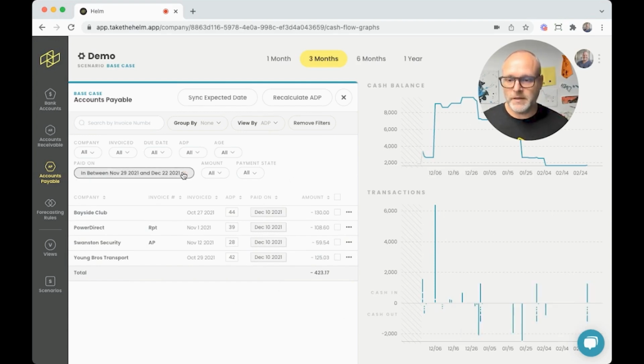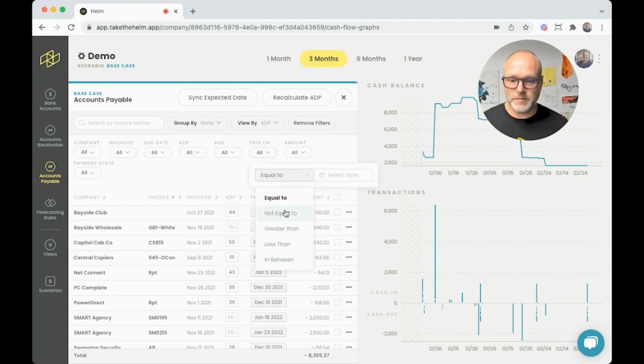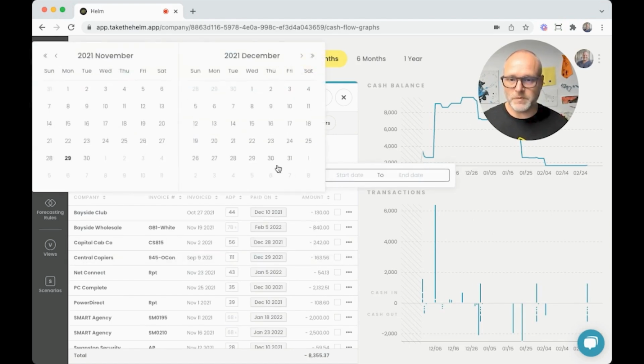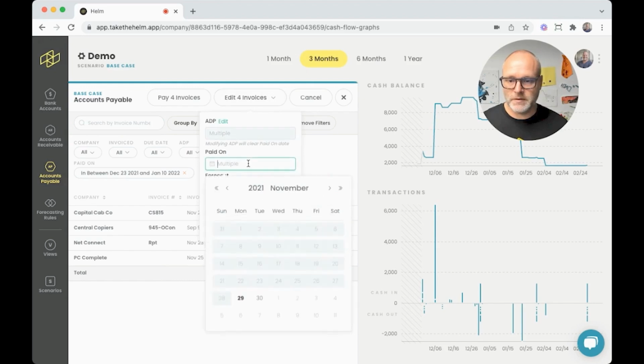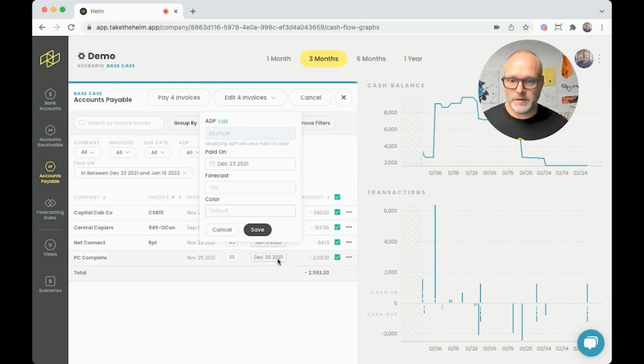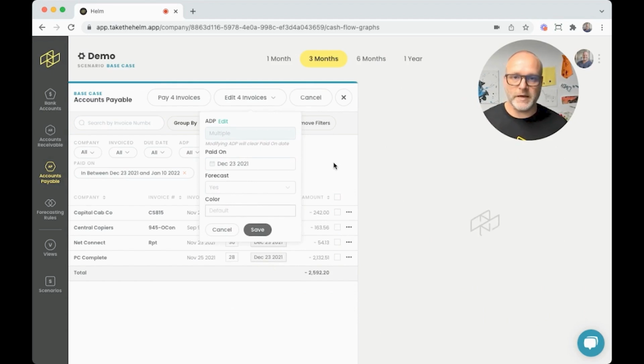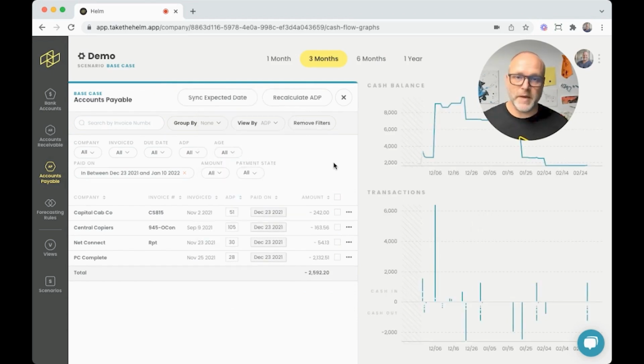You can see that the system automatically updates the AP as well as the actual forecast itself. And now I actually want to plan out the pay run following, which is going to be between December 23rd and January 10th. So here we can see the four supplier bills that are due between that date range. I want to pay all of those on December 23rd. So again, use the bulk editing functionality, changes the forecast automatically. I now have my batch run set up for the 10th and the 23rd of the next month. I can see that I still like the cash position. There's nothing here that surprises me or scares me.